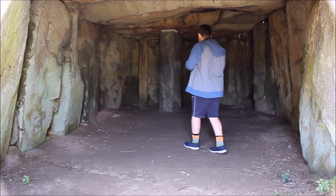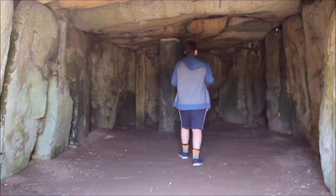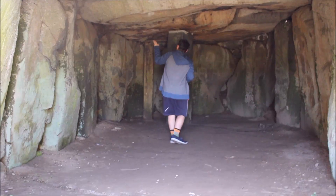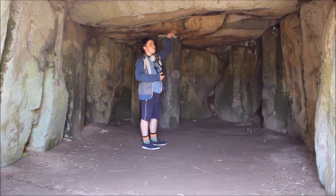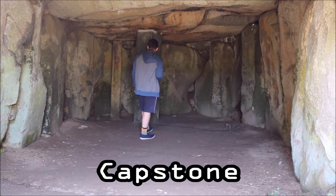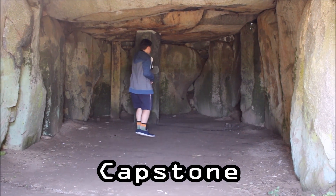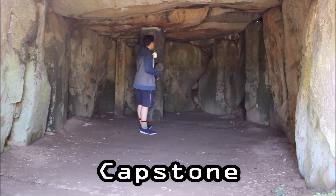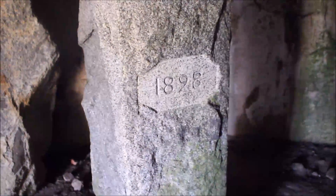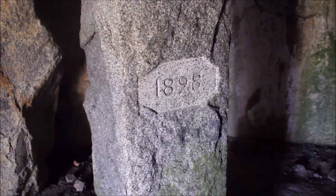I can probably take the mask off now. So this is a burial mound, and we have a Dolmen with two stones on the top — I forgot what they're called. In here we've got a main post holding it up, with a date on it. The date on this post is 1898, and this is most probably the date when the Dolmen was constructed.